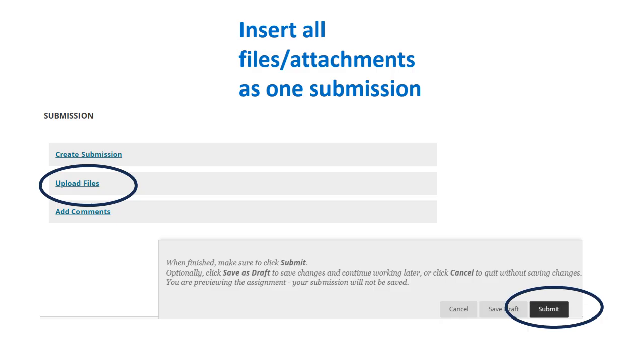All right. If your assignment necessitates multiple files, which many of our assignments do, you will not submit one file, click submit, upload one file, click submit. You will upload all of your files. You can see here it says upload files, not file. So you are able to upload and need to upload all your files at one time and then hit submit. And many of you have been doing that. I'm just making sure we continue that. And if you haven't, that you would be able to do that.